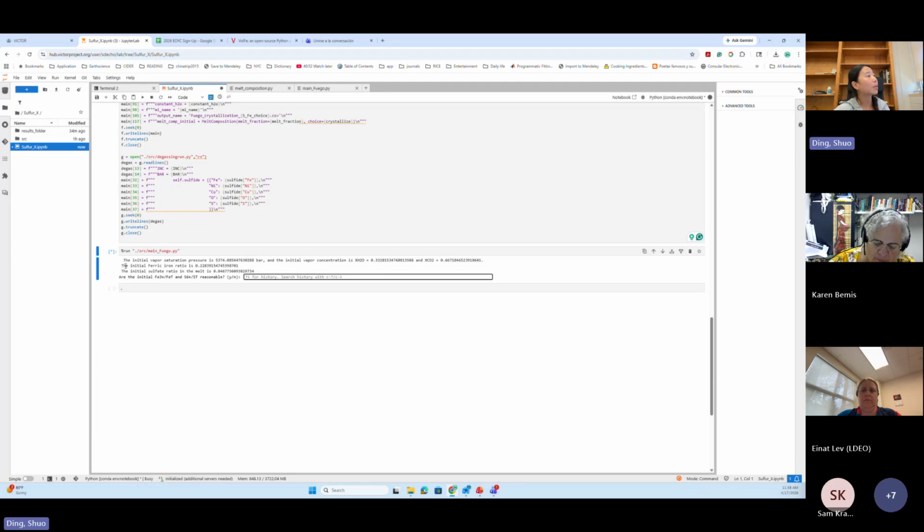And then you also calculate the initial ferric iron ratio. So we use the FMQ 1.2, so it converts to 23% of ferric iron. And then based on this, it tells you what the initial sulfate ratio in the magma is. So we're looking at almost 85%.